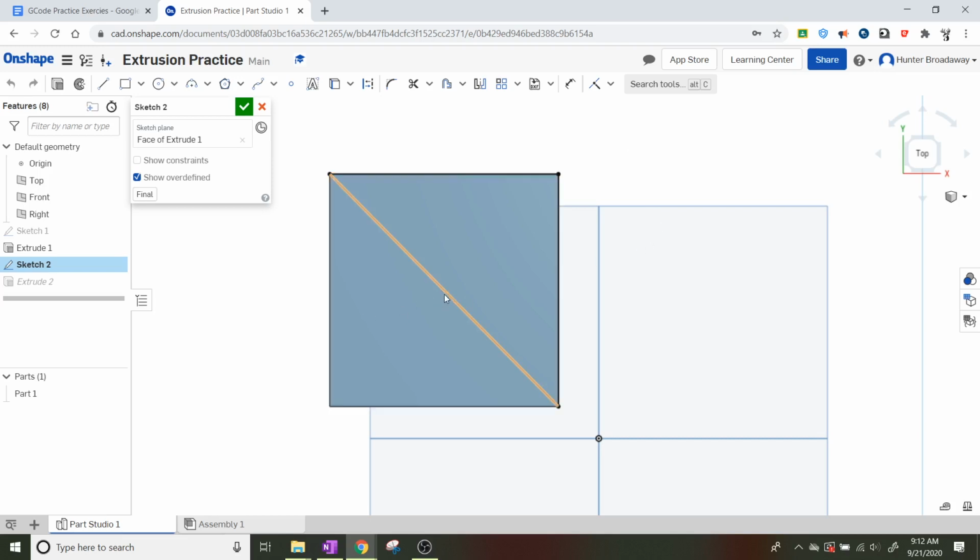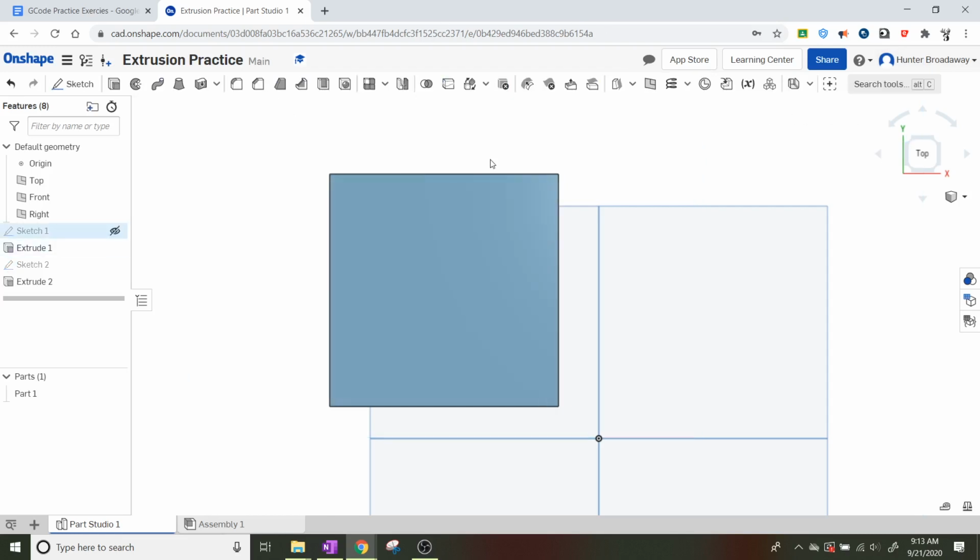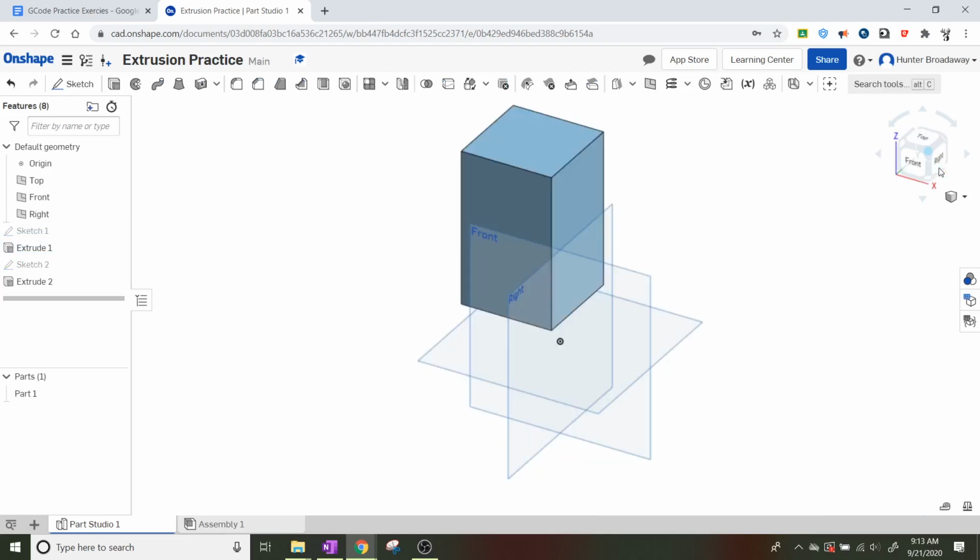So if I click on this line and I don't want this line, and I hit delete, then whenever I finish it and go back to my view, my triangle is no longer a triangle. It basically said, so you just want to extrude the cube up, right? That's because I deleted that line in the middle, and now all of that information is gone. So from there, Onshape just kind of guessed what I wanted it to do. Okay, so I'm going to hit undo, Control Z, so I can get back to my original shape.